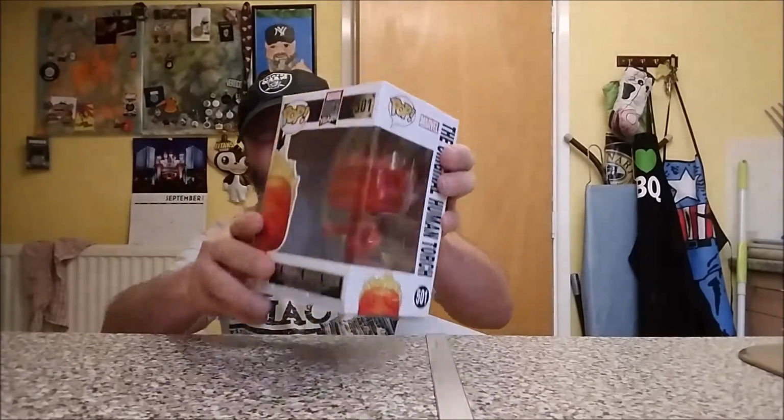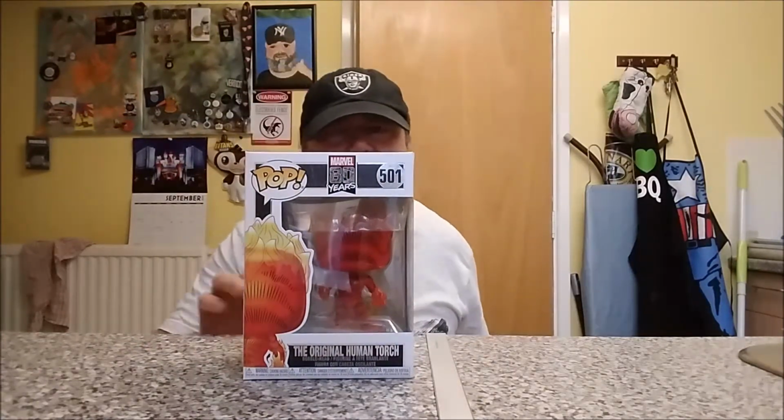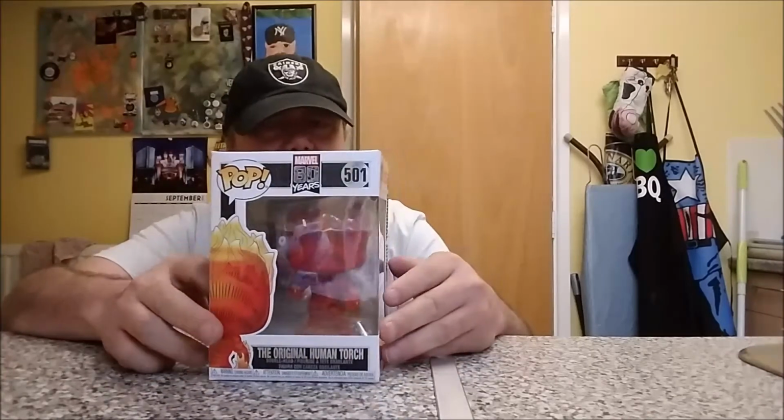Right, cool, okay. Well, I had actually cancelled this on my list because I wasn't that worried about it. Now the Fantastic Four ones are coming out, but I'll keep it. It is Jim Hammond, the original Human Torch. So that's pretty cool. There we are, we've got them on the back. That's the original comic that he was in. I may still get Namor then. I'm not sure yet. Anyway, let's take him out.